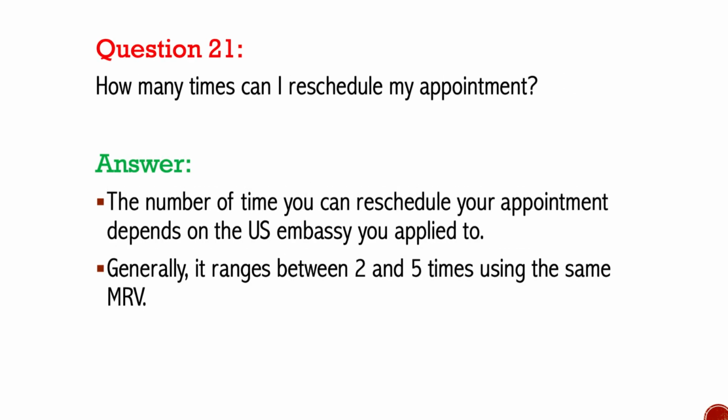Question 21. How many times can I reschedule my appointments? The number of times you can reschedule your appointments depends on the US embassy you apply to. Generally, it ranges between 2 and 5 times using the same MRV. If you are in India, I think you have about 5 chances to reschedule your visa appointment. If you are in Ghana, I think you only have 2. So you have to be patient and don't be quick to reschedule.